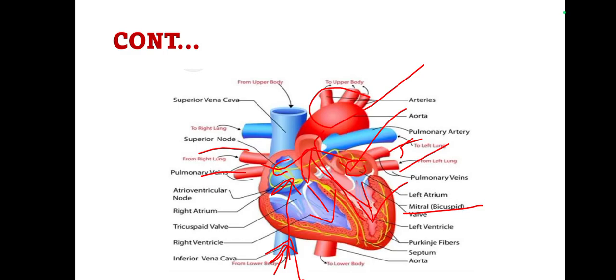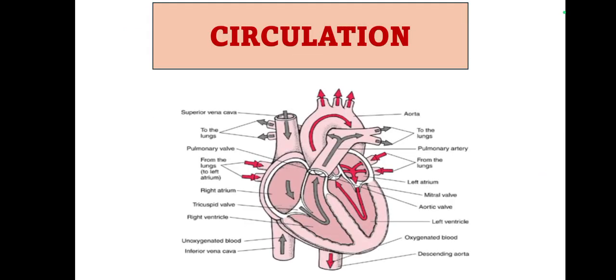So this is the circulation and the chambers and the parts of the heart. Okay. The circulation, which I already discussed, is shown in this picture with the different arrows. The gray or black arrows show the movement of deoxygenated blood, and the red arrows denote the oxygenated blood movement. Okay, same you can see. So this is the movement of blood, the circulation of blood.